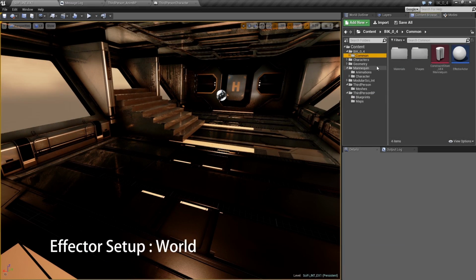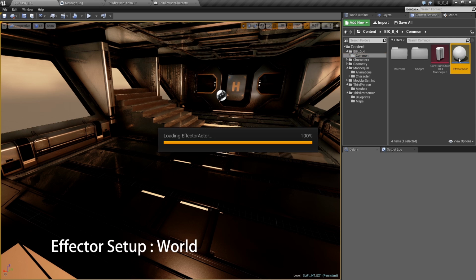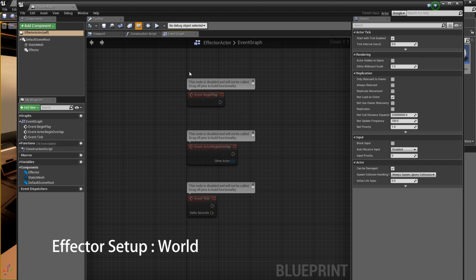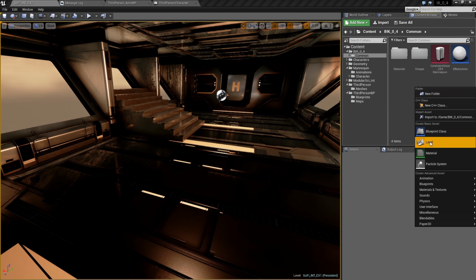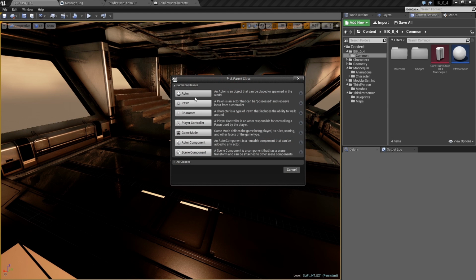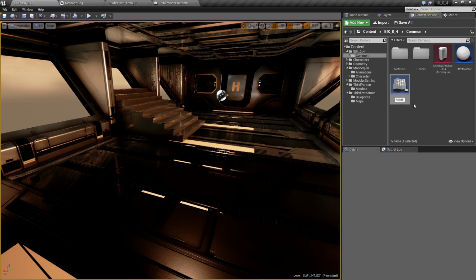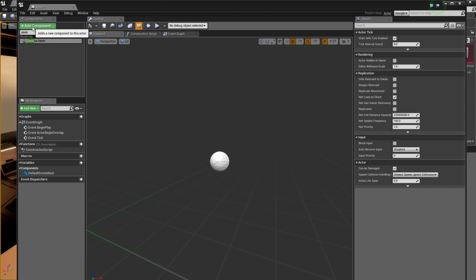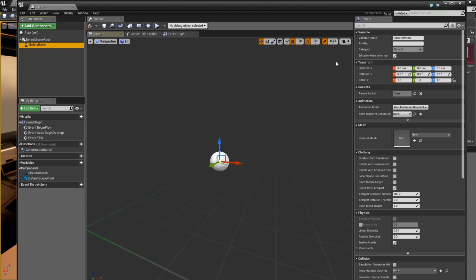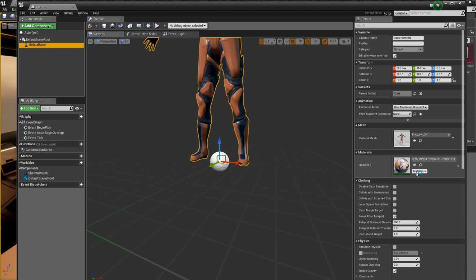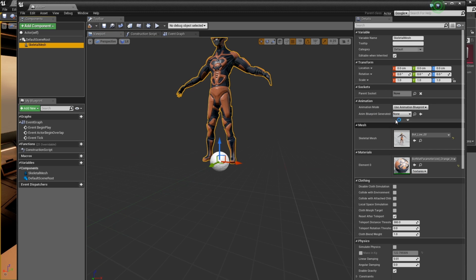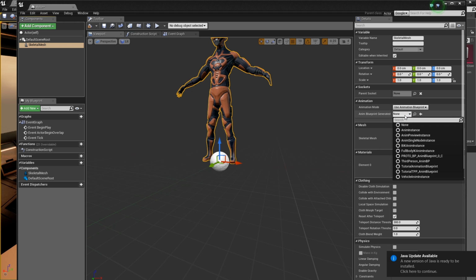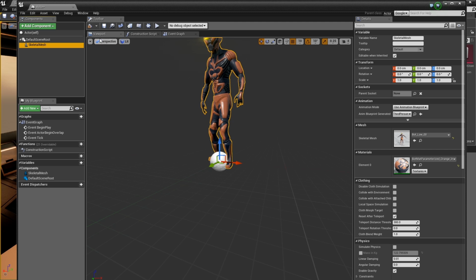So let's go to the BIK folder, and here I've set up an effector actor. Actually, let's create a new actor. Let's add a skeletal mesh. Let's choose our bot skeleton, and for animation blueprint we'll use the third person anim blueprint.